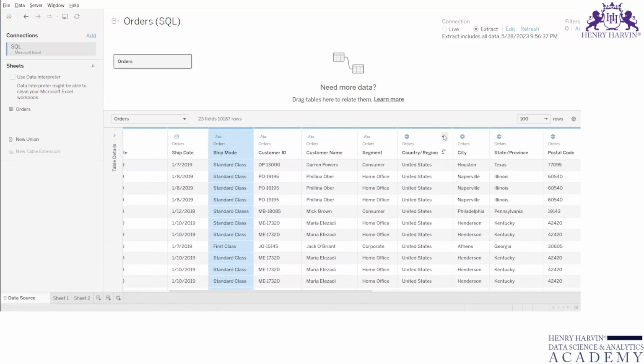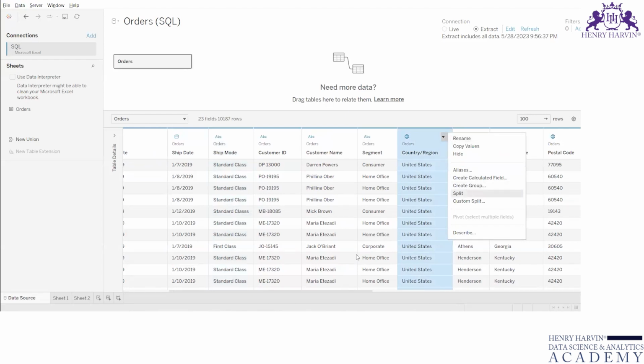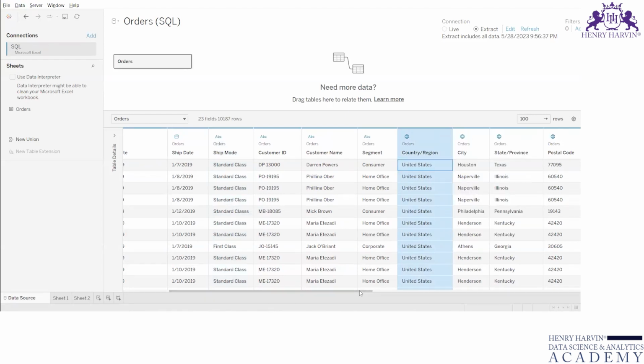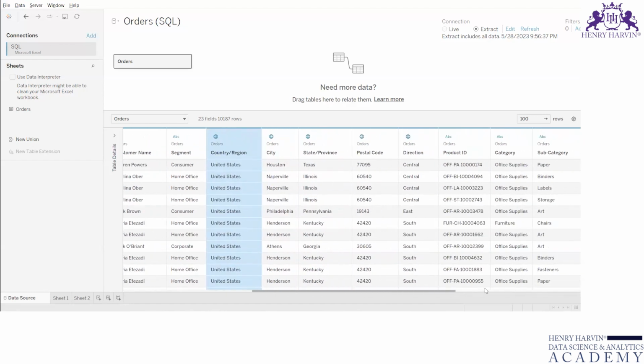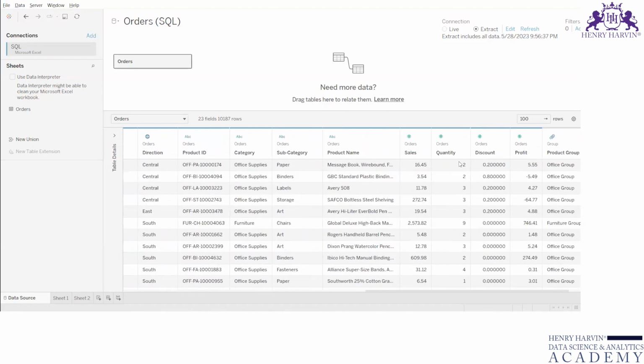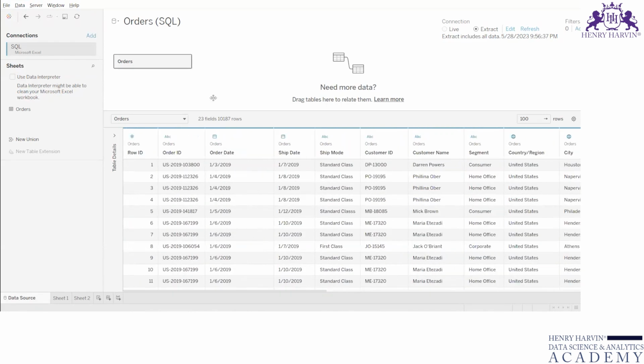If I go to a geographical role, can I see a split option? Yes, for a geographical role you can also see it. But for a calendar, that means a date field, and for numbers, you are not able to see it. Let's check for sales. Can we split it? No, right? Because this is an integer value. So you cannot split a number or a date field. Okay, understood?